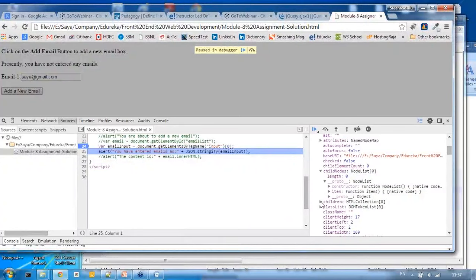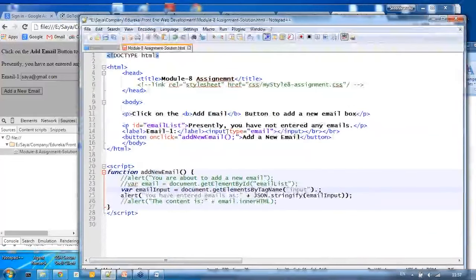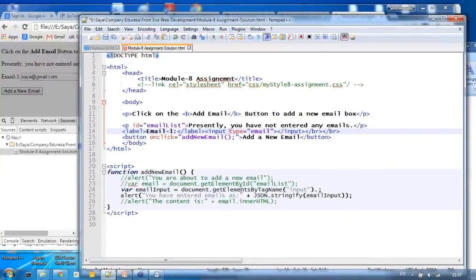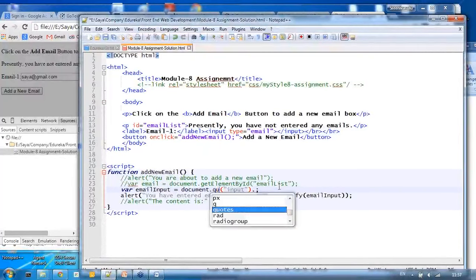So is it children? I think it's not able to select that for some reason. getElementsByTagName. I think your tag name is correct, input. So there's another API which I'll use, querySelector.